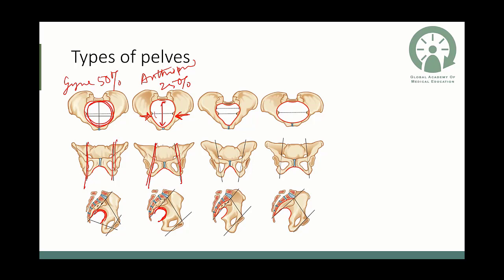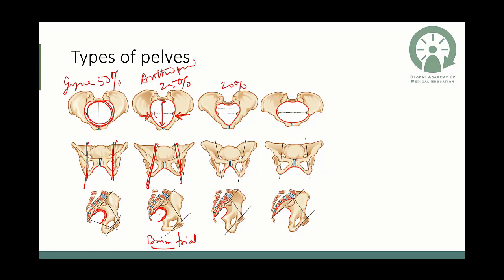the baby will definitely go, because the space increases down here and there is no lack of space at this point. So this kind of pelvis sometimes is what is known as a brim trial. What is known as a brim trial? In early labor we wait and watch whether the head is negotiating the brim or not. Once the brim is passed, we are sure that the baby will go for vaginal delivery and we go ahead for the labor.